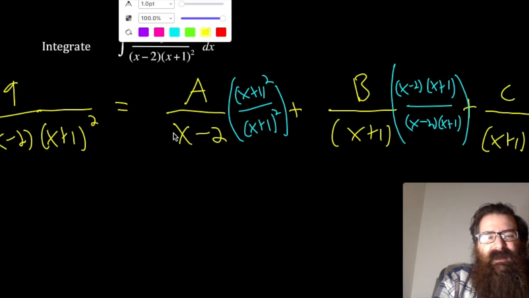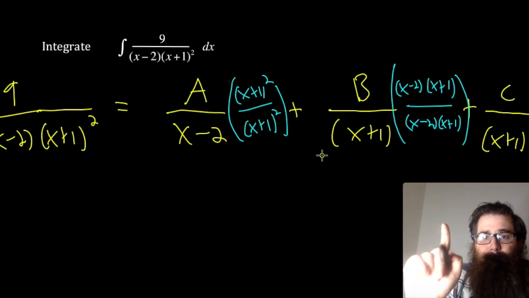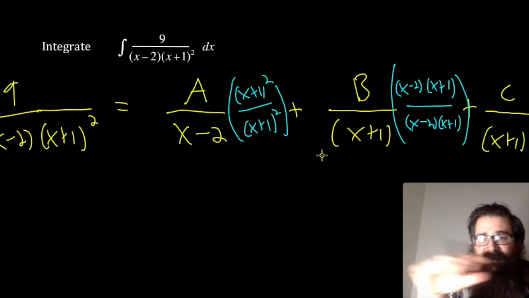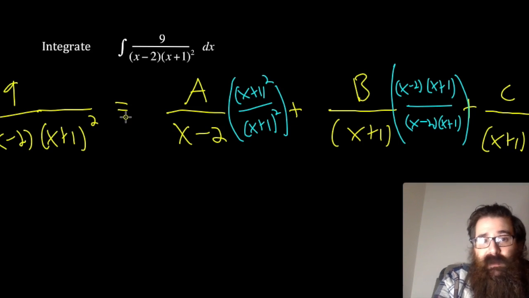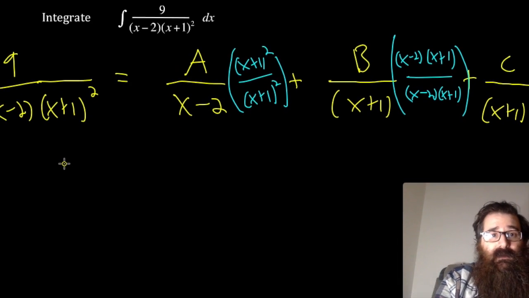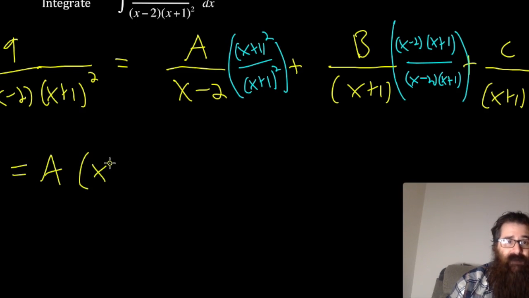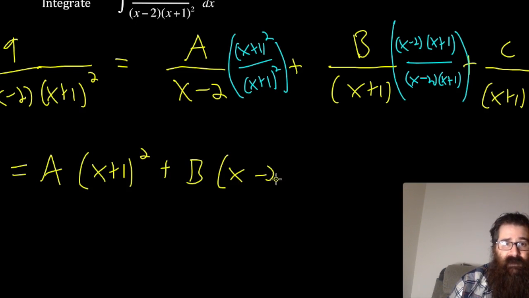And now I'm going to skip over. You can hopefully notice that all the denominators are the same on the right, so we can write it as one big superfraction with that same denominator. It's equal to the fraction on the left, which has the same denominator. So we focus on the numerators, and we would say that 9 better be equal to a times x plus 1 squared plus b times, that was x minus 2 times x plus 1, plus c times x minus 2.